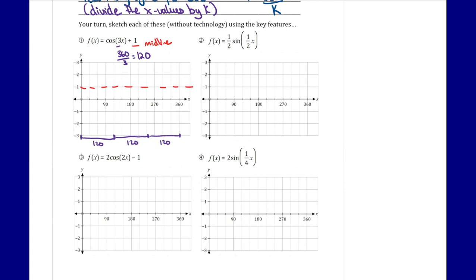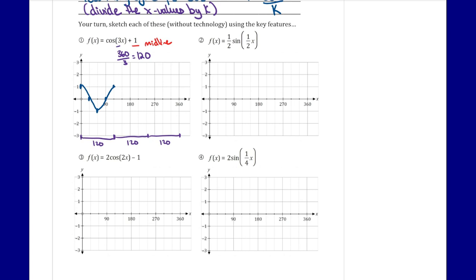Now, if it helps to visualize, we can take our cosine wave, the original one, and get rid of this midline just for now. I can take this cosine wave and fit it all the way within 120 degrees. Oops, a little bit too much. There. So let's take a look at the x values.